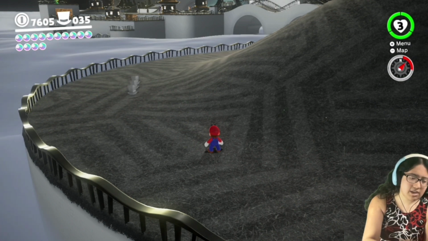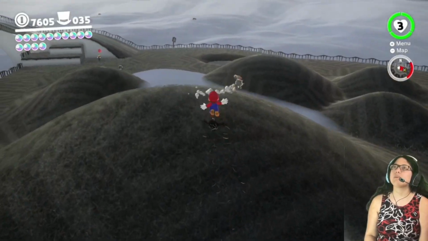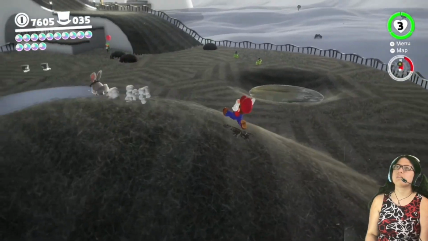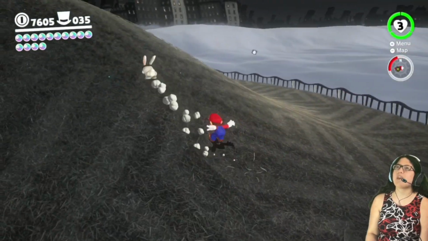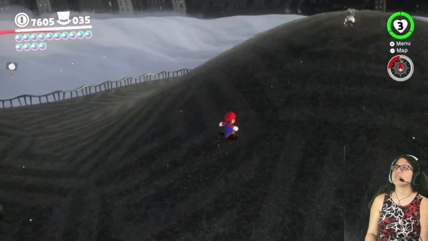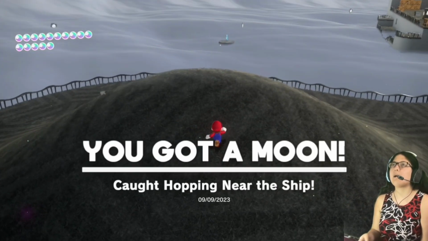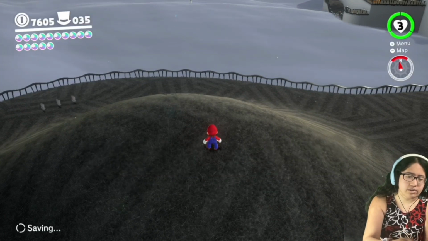Okay, so there's gonna be another one in this area that I'm at. Here we go, rabbit. You can't outrun me, rabbit. I mean, maybe you can, but... Boom! Got him. Okay. Caught hopping near the ship. Alright. Let's keep looking for this stuff.